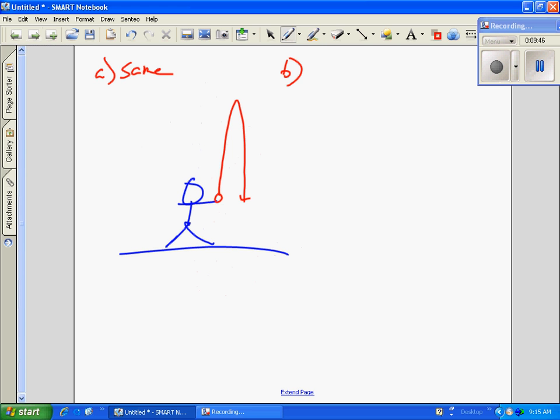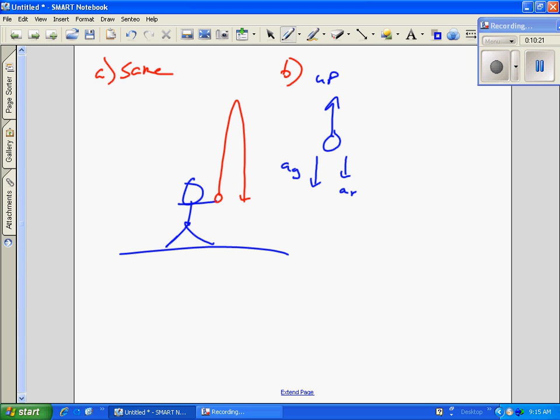Well, let's draw a couple free body diagrams here. On the way up, which way is the acceleration due to gravity? The ball's going up, gravity's pulling it down, right? Yes. Well, hold on. Which way's the air resistance here? Down, right? Air resistance, I'll say acceleration due to resistance, right?